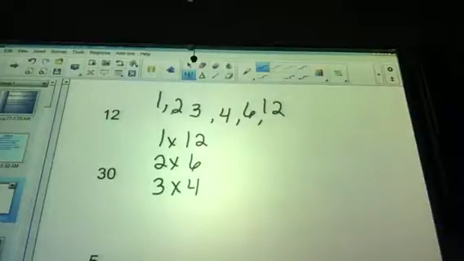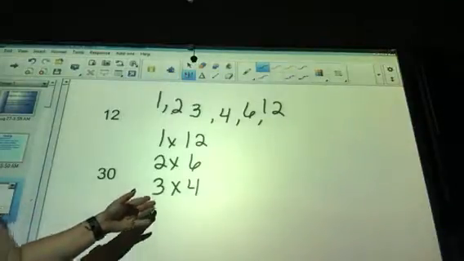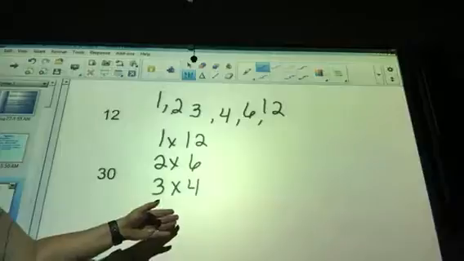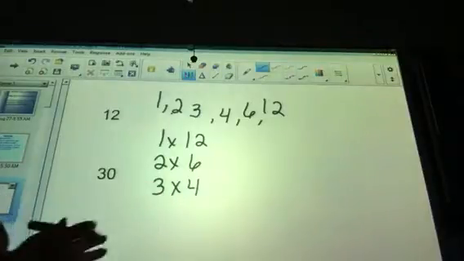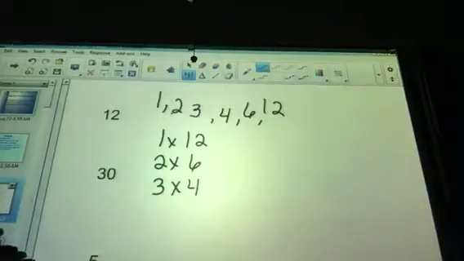I usually recommend, though, that you start with 1. Does 1 times anything equal 12? Does 2 times anything equal 12? And you go all the way up until you run into the next number. What I mean by that is when I say, does 3 times 4 equal 12? Yes, it does. Well, 3 and 4 go right next to each other, so then you know you're done.